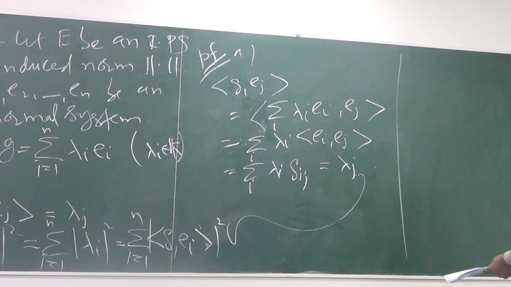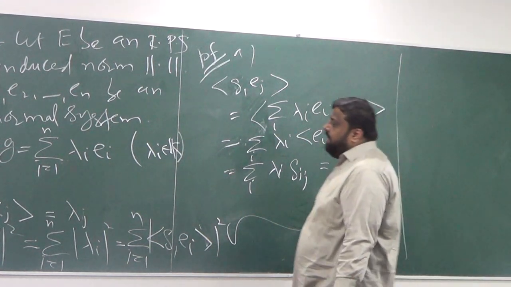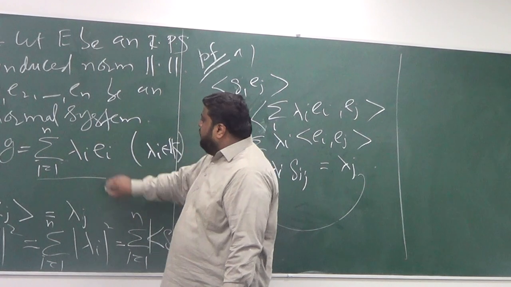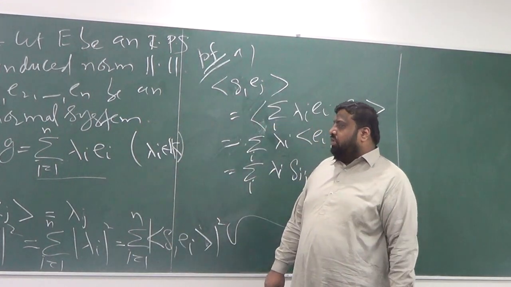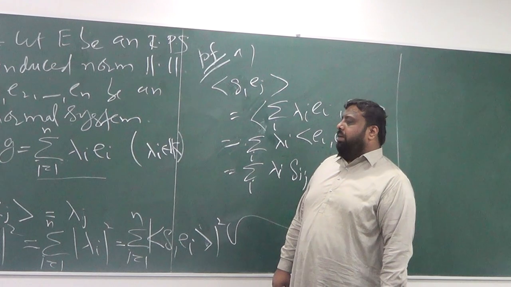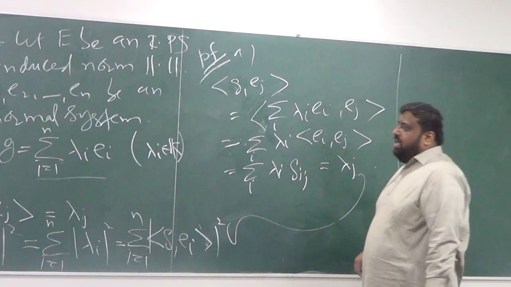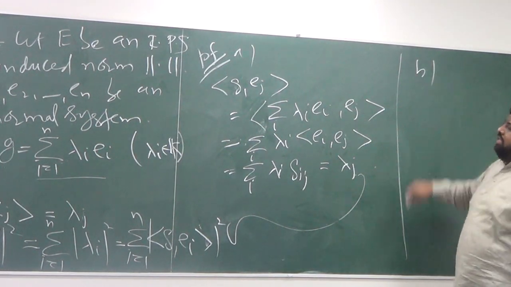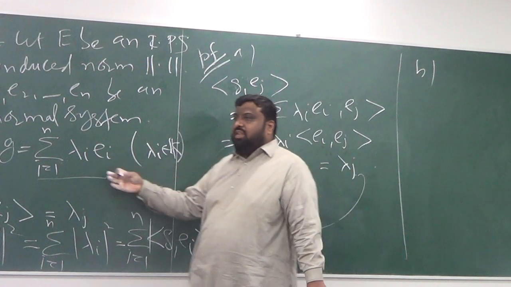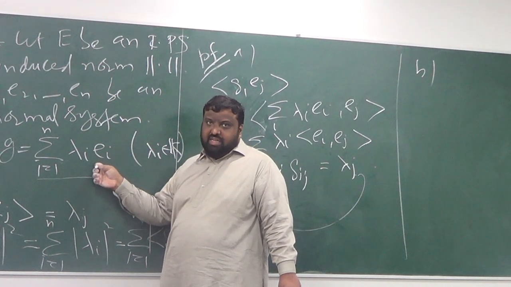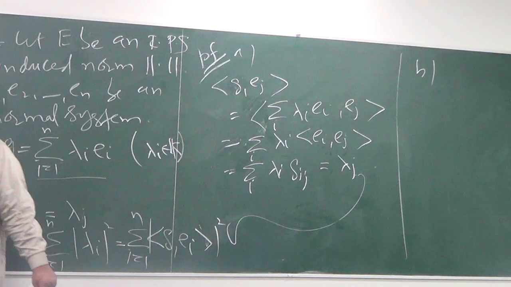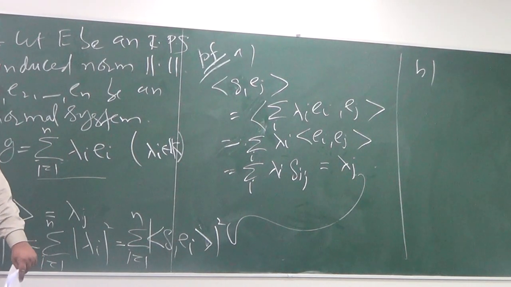Now we consider an abstract linear combination, and saw that its inner product with abstract e_j is going to be lambda_j. The B part talks about a particular kind of linear combination, not an abstract one. That linear combination is this abstract Fourier series. And we ask the same question: what if I take the inner product of this abstract Fourier series of any function f with e_j?